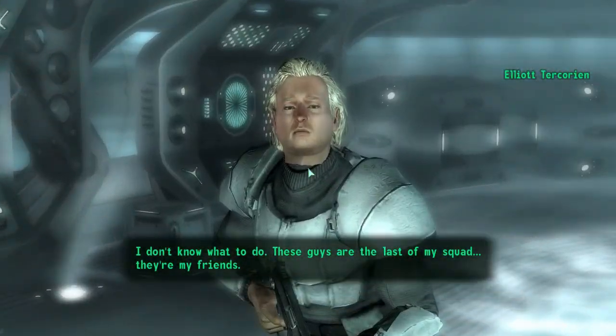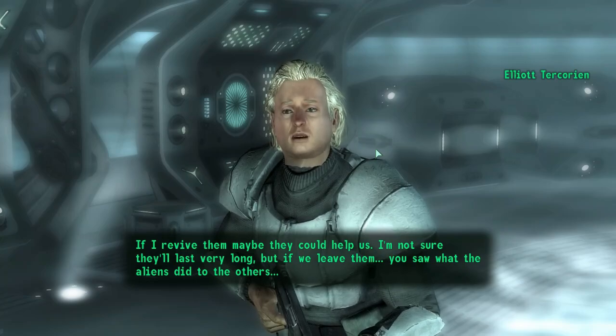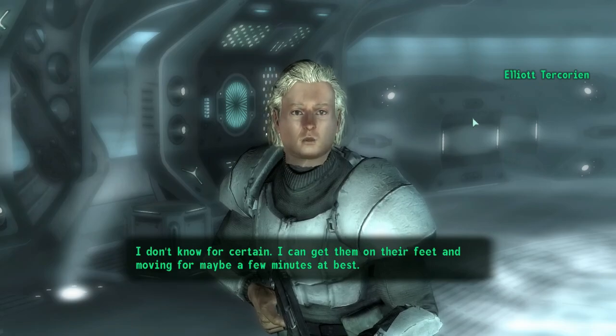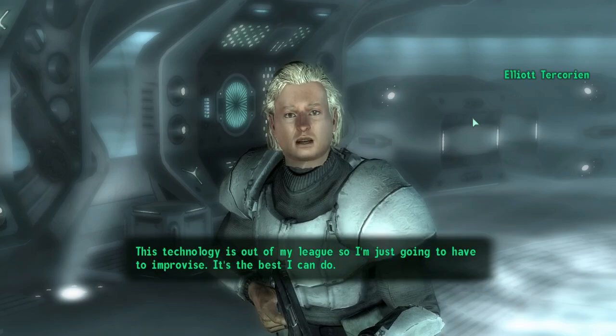I don't know what to do. These guys are the last of my squad. They're my friends. If I revive them, maybe they could help us. I'm not sure they'll last very long, but if we leave them... You saw what the aliens did to the others! I can get them on their feet and moving for maybe a few minutes at best. There's no way for me to tell what the aliens have already subjected them to. I can't understand these readouts. Their pain could be horrible. This technology is out of my league, so I'm just going to have to improvise. It's the best I can do.